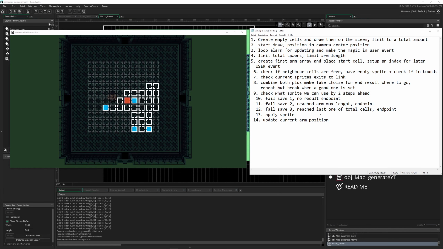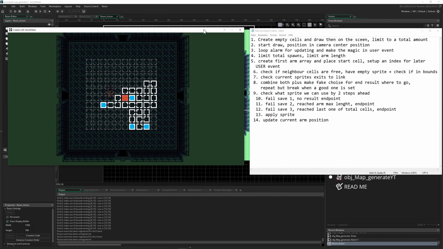So little word of warning here, I'm just gonna first of all describe all the stuff, what it does, what it means, but this is content for my seasoned or more advanced users, so you need to understand what all this stuff means. I'm just gonna explain what the content is, what it does for the whole process. But you need to understand, for example, what arrays and accessors are and all that stuff, or DS grids and maps.